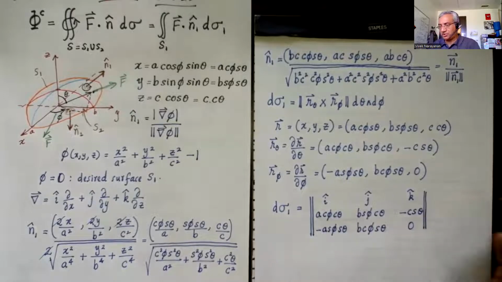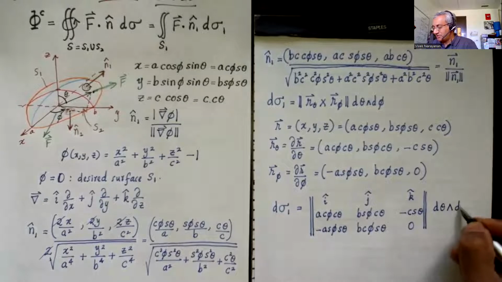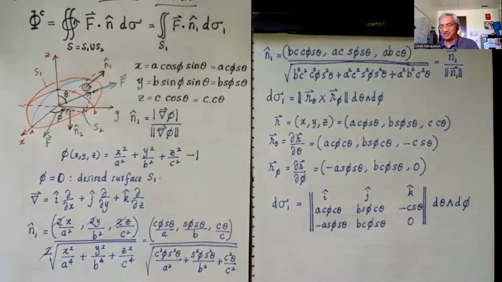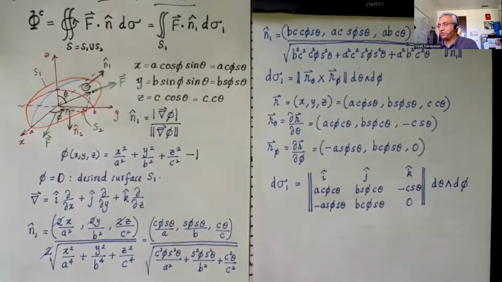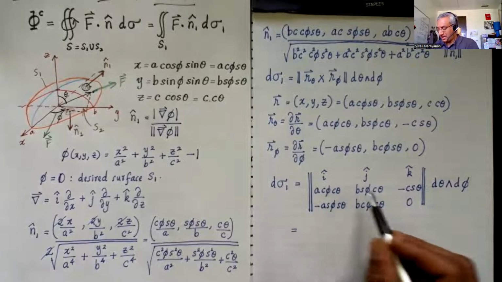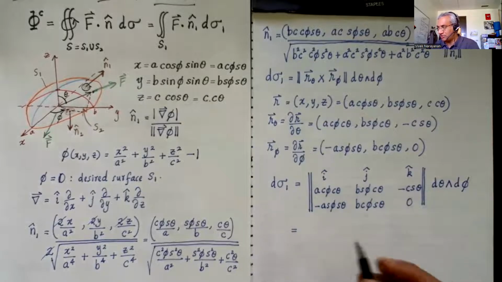Keep in mind all the struggles we're going through to do this, because very soon I'll talk about Gauss's divergence theorem and how the right-hand side is almost always easier to do than the left-hand side. We're doing the left-hand side. The dreaded calculation, the difficult calculation is the left-hand side. So this can be calculated. i hat will give me this times this minus this times this.